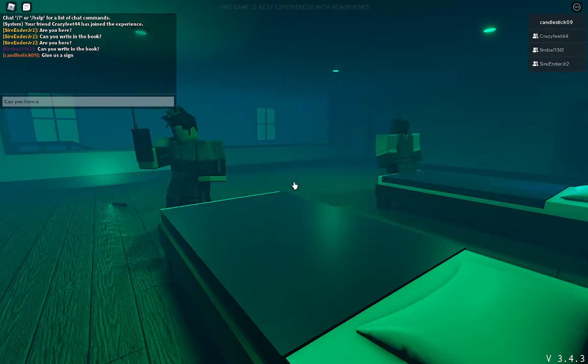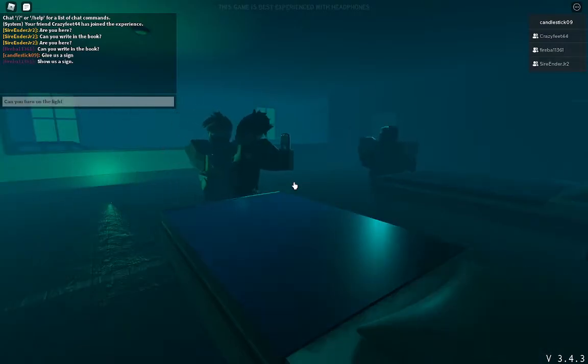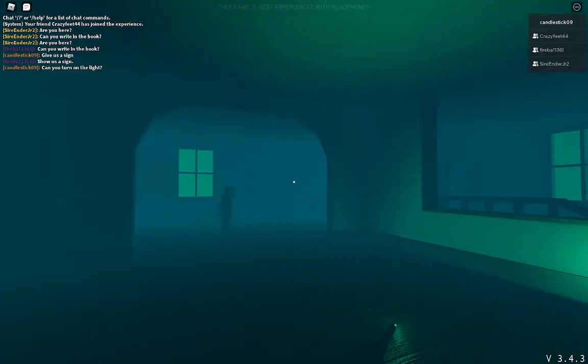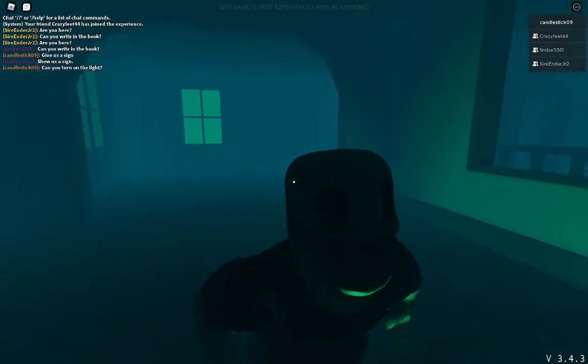Actually, turn it back off. Yeah. And then you say, can you turn on the light? Oh. Hunty, hunty. Woo! It's got his hands in... Sup, bro? I can't die because I'm already dead.